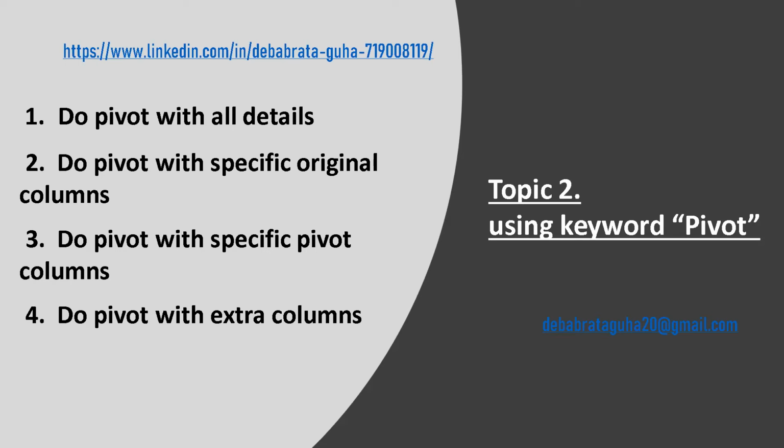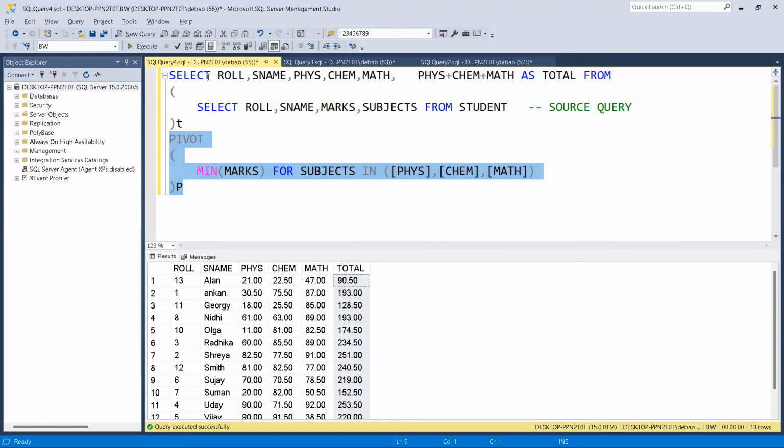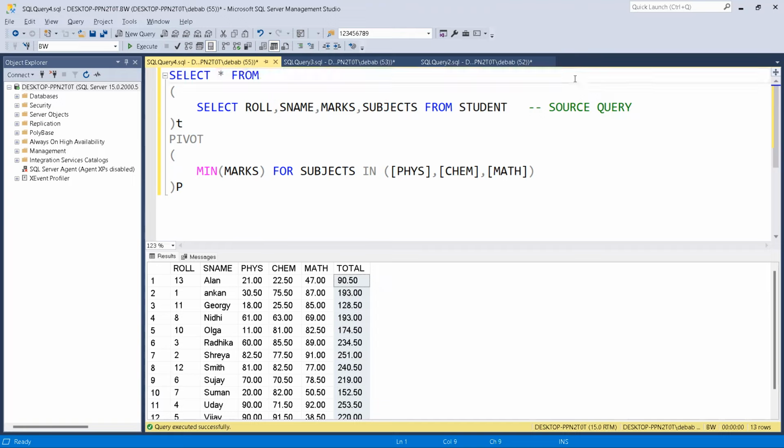So if anyone asks how to achieve an extra column from some other table, let me show you. First, let me make it very simple. You can practice all those things by checking the class again. So for the timing, I'm putting it again as star, and if I execute, it will be a simple table like that.